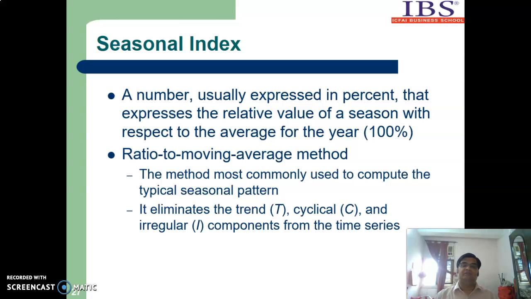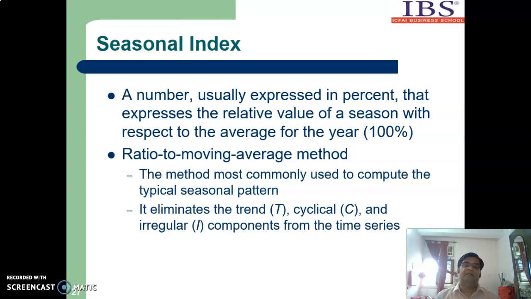Suppose the average sales of the year we take as 100%, and suppose for the month of January the sales is 95%, and for the month of February the sales is 105%. So in terms of index, in the month of January there are sales 5% less than the year average, and in the month of February sales are 5% above the 100%. So any index, we take 100 as base, 100%, or we take 1 as base.